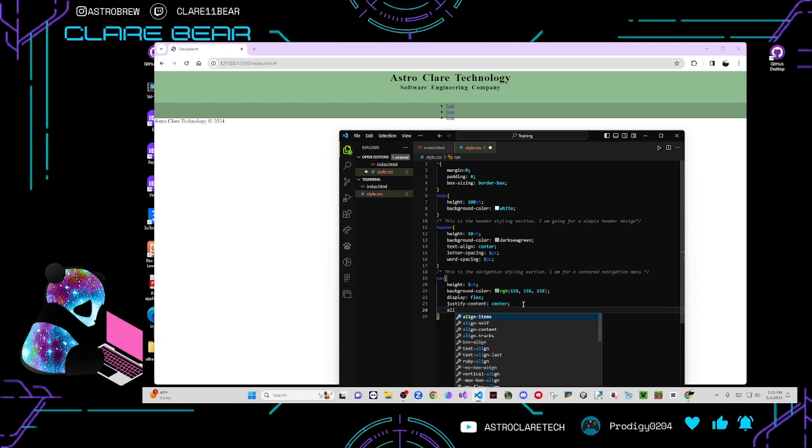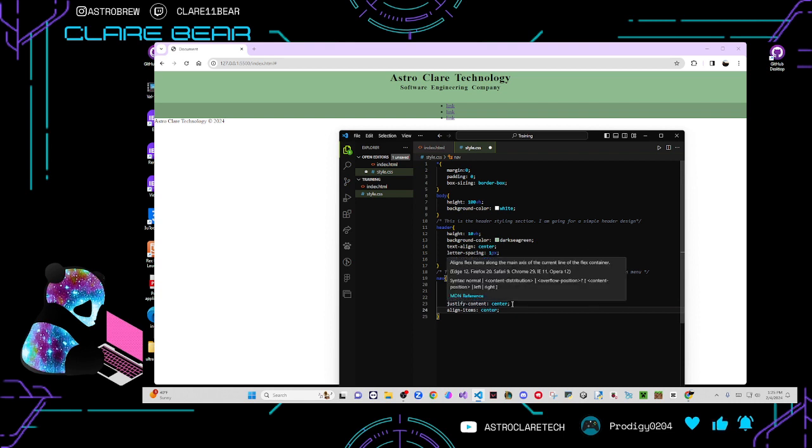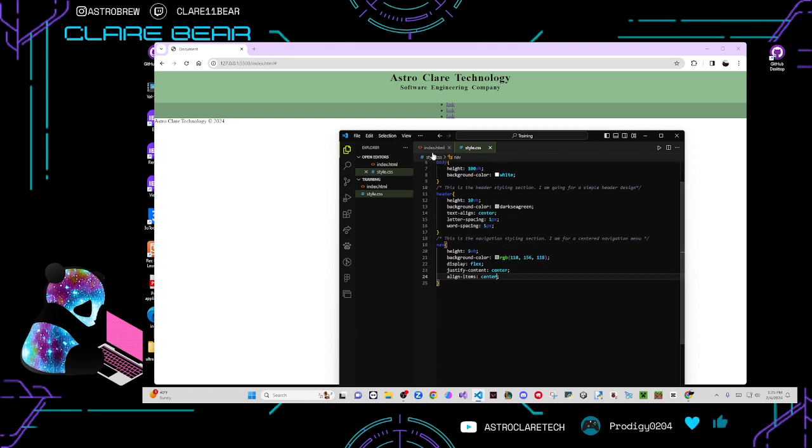Then we also want to align the items inside of the center. Now, when you justify the content in the center, that centers it on the x-axis. When you align the items in the center, instead of justifying the content, that aligns it on the y-axis. So that's going to give it a little more center. If we go back and we save it, you'll see there's a little bit of space up there, and there's a little bit of white space inside of the link word on the bottom. If we do center, you'll see that it kind of pushes up just a little bit. That's how you know your items are aligned in the center. Very, very particular and specific in detail, but it goes a long way.